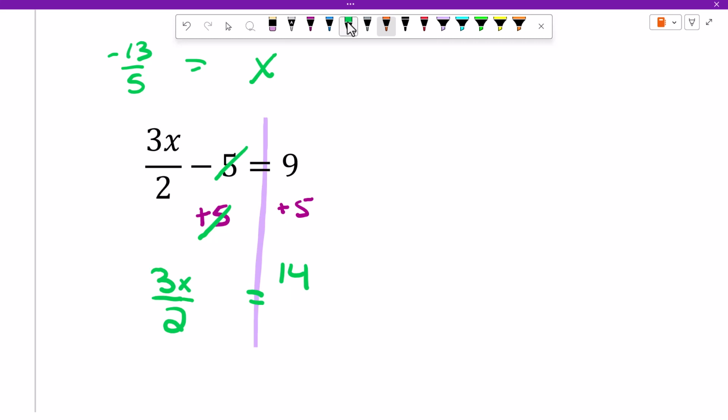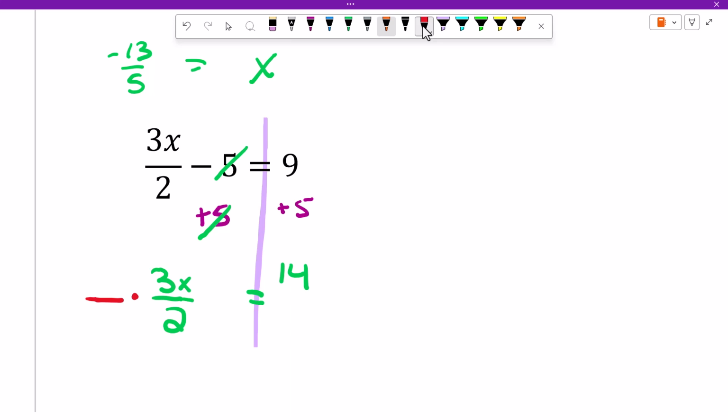Now, with the 3 and the 2, you can do it in 2 steps, or you can try to do it in 1 step. I encourage you to try to do it in 1 step, right? So, to do it in 2 steps, you'd go, okay, let's divide by 3 to get rid of the 3, and multiply by 2 to get rid of the 2. But there is another option, is we just set up a fraction. Cancel the 3 and the 2 all at once, right?